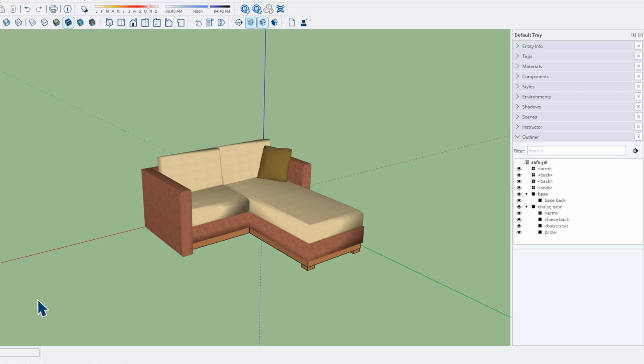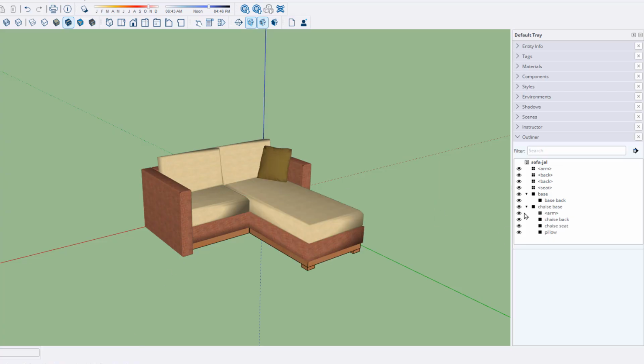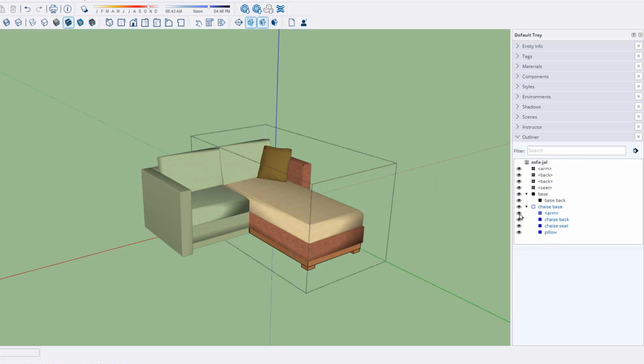Now that we have them correctly named so we can see what we're working with, I can maybe make entire groups not visible. So for example, if I take out this chase base group, it's all gone. The whole thing, everything that was inside it. It's still there, but it's not visible. It's a little bit like hidden. You can do one element at a time. So it's a good way to select, and if it's helpful to not see something for a while to get into a certain part of the model, it's really convenient to use Outliner.